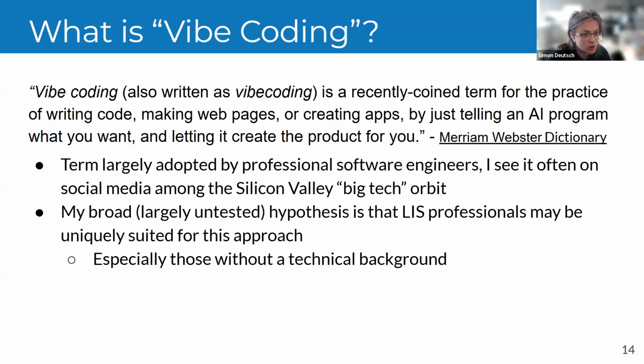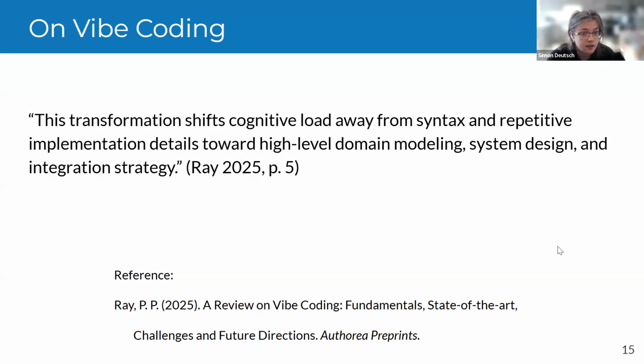My broad, largely untested hypothesis is that librarians and LIS professionals actually have a unique skill set that is really well suited for this vibe coding approach, where you're using natural language to describe the key elements of the software that you're looking to develop, especially when you consider the nature of reference interviews and the importance of asking the right questions and trying to understand the full context of a question or a problem. Go to the next slide.